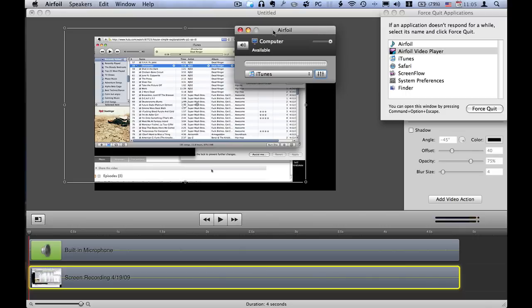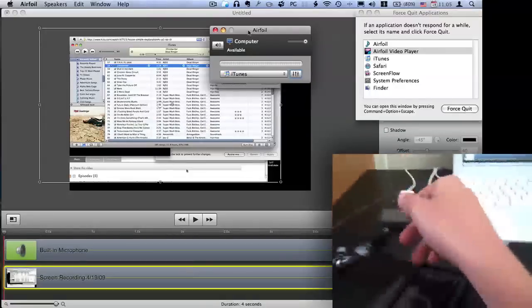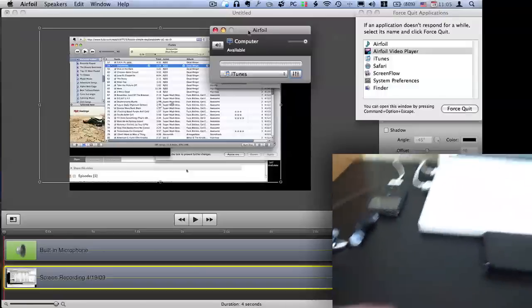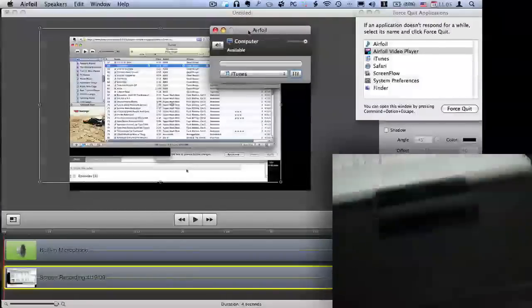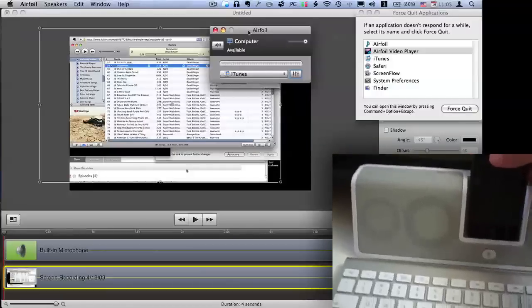stream audio to any computer that has Airfoil installed or an Airport Express. I think there's a whole list of devices that it'll stream to. iPod Touches now and iPhones offer streaming. So basically, I'm going to show you how that works, and I'm not going to be plugging my headphones into my iPod because you can't hear the audio and you would think I was lying. So instead I'm going to use this completely unnecessarily large iPod speaker thingy. So let's just plug that in.